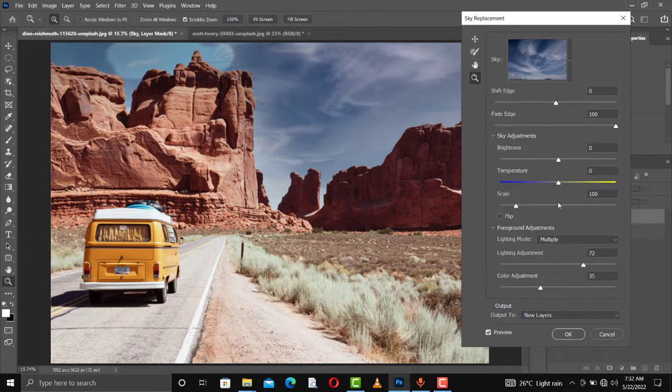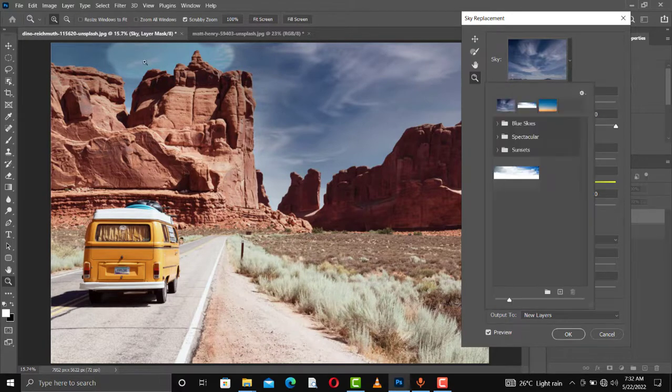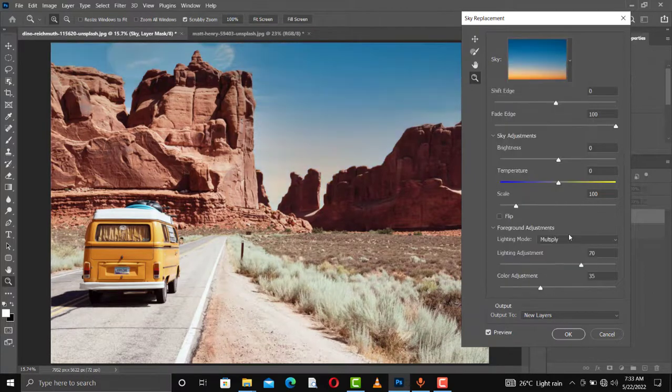From here we can also use the shift edge to correct the opacity of the sky that we replaced. Let me go back because this thing is distorted. Let me choose it again. So from here we have replaced that sky. I can use the move tool.